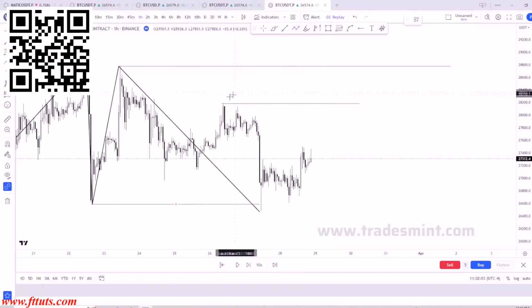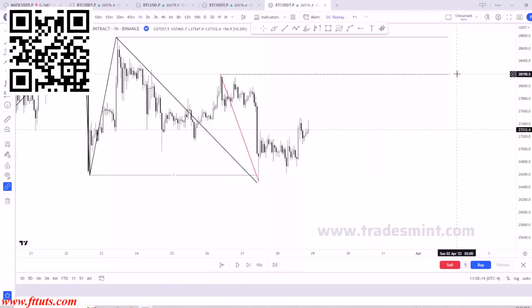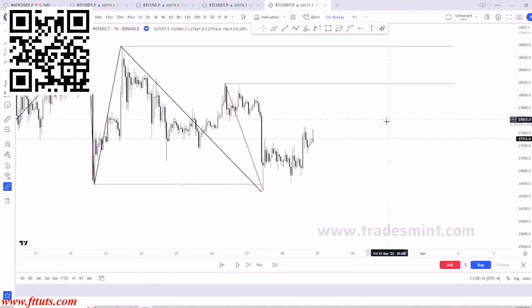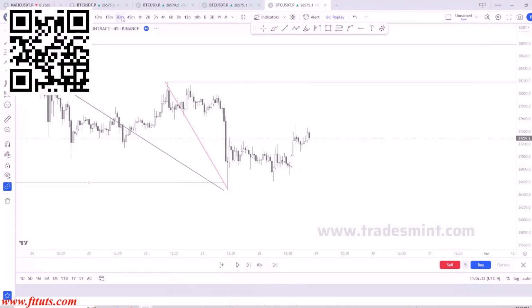I'm actually going to draw this out with my path tool from top to bottom, just like so, and I'll use red. All right. This is the level that we have to take before we can confirm that high. So obviously on the 1 hour, that's not going to happen because your structure is basically the same thing. So if you drew a structure from this high, I guess you could say this, and this, but really it's so close to this high that what's the point? There's really no point.